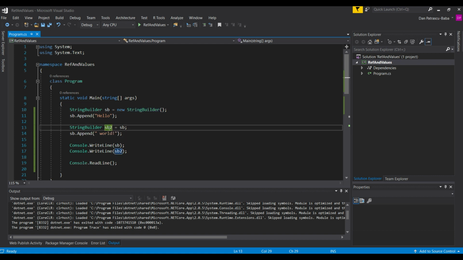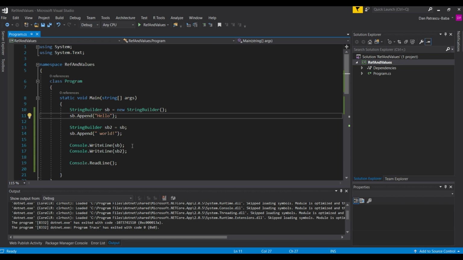When we declared sb2, we assigned to it the reference to the memory location where the StringBuilder object resides. So when we appended world, it was appended to the same StringBuilder object, to the already existing hello. That's why no matter if we print sb or sb2 to the console, we will always get the string hello world. So this is how reference types work.